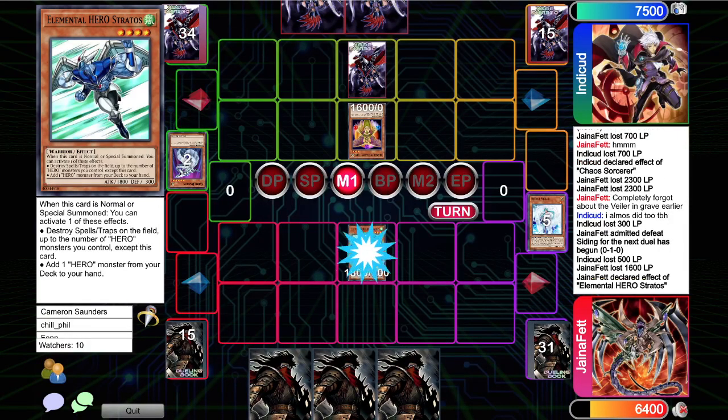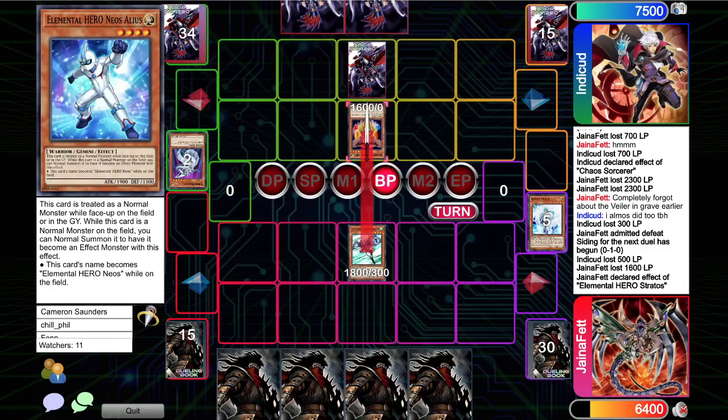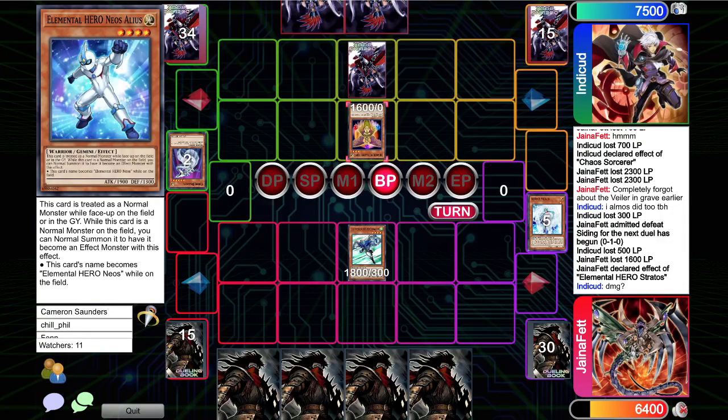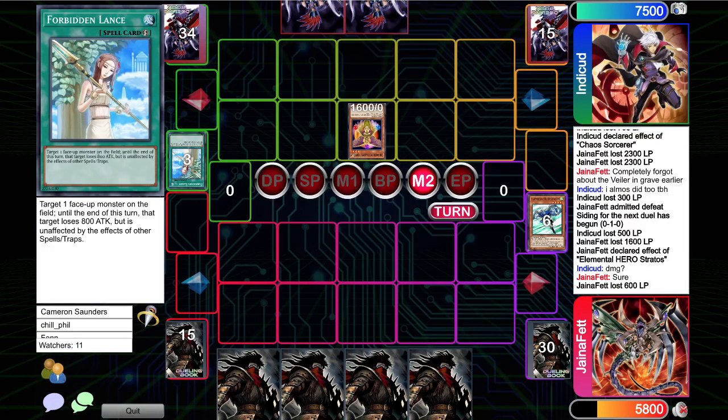Stratos gets summoned. Let's see if there's a Solemn Warning. There isn't. Indicud has not revealed Solemn Warning or Solemn Judgment in these games so far. He has, however, revealed Torrential Tribute. Does he have Honest? Forbidden Lance. That's a good card. That's a really good card. You should play that over Space Typhoon. That's a really, really good card. That card is nice, actually. Very, very nice. Especially post-board when people bring in Deep Prison and Bottomless against your Agent deck. Forbidden Lance is where you want to be.